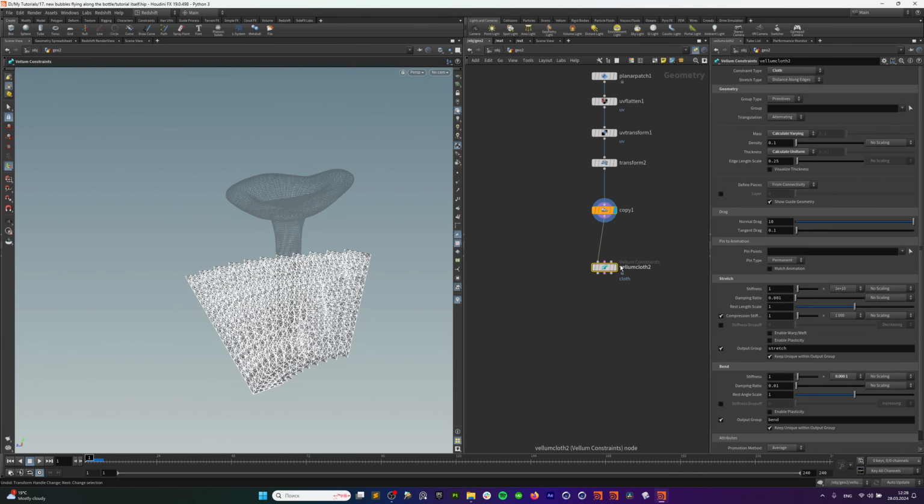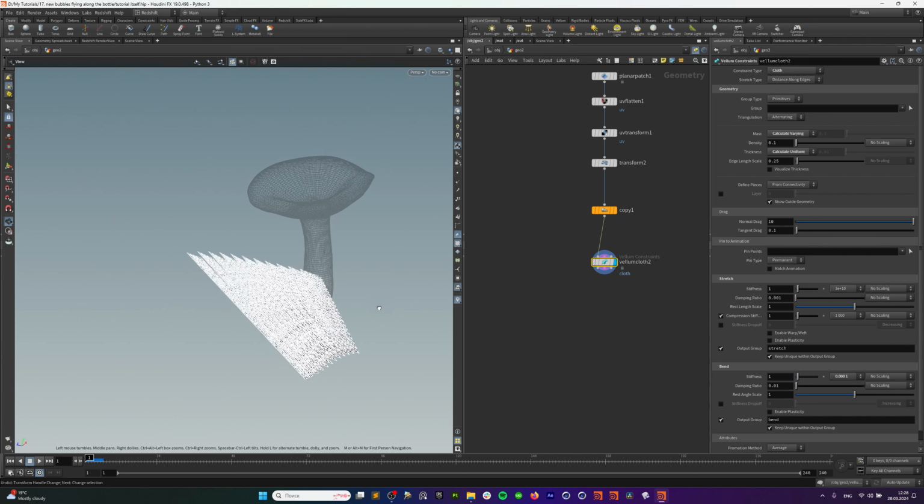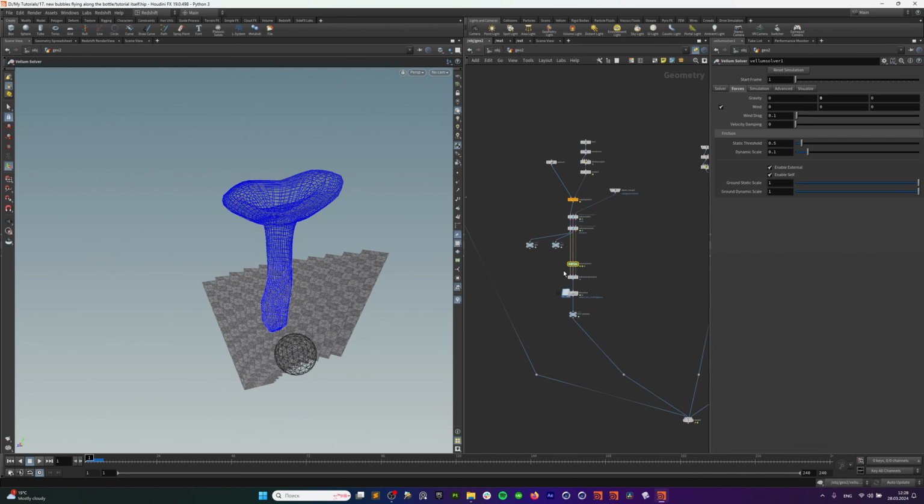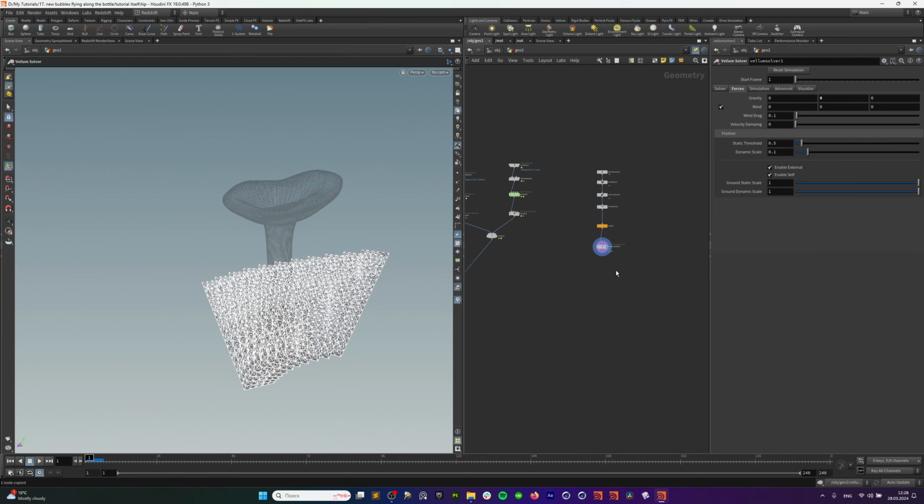right? And as long as it's just cloth, I could give it a lot of stretchiness, but a little bit of bendiness as well. So Vellum solver. To be honest, I want to use this one to see what we got here.